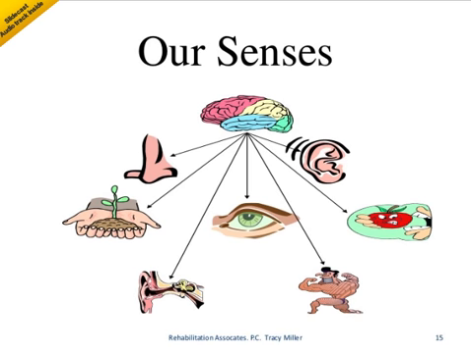So, let's talk about our senses. I want you to think back to kindergarten, and that was a long time ago for some of us, but in kindergarten we learned there were 5 senses, and they were taste, smell, sight, hearing, and touch. So today I'm here to tell you that there are 2 additional sensory systems.